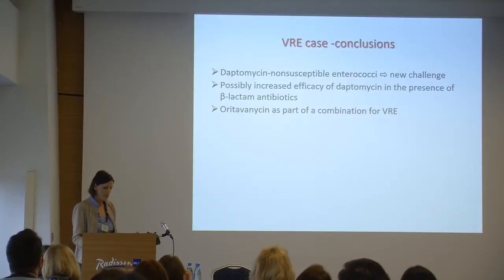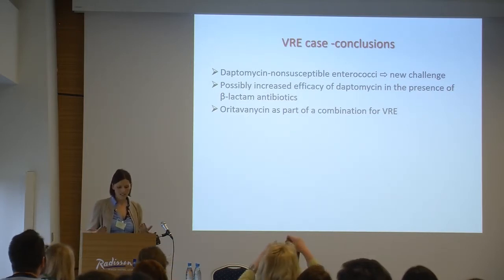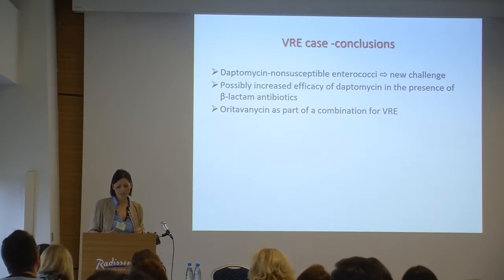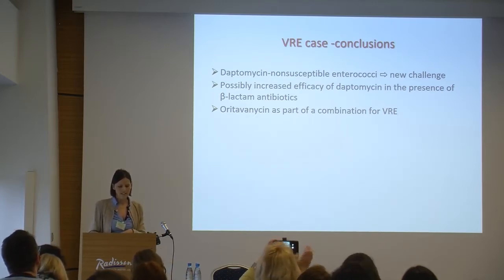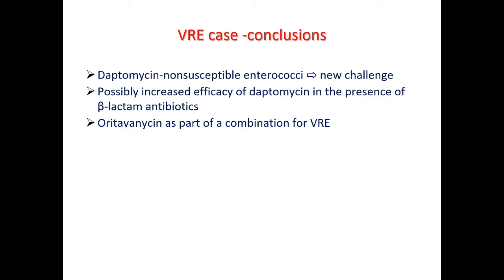So what would be the take-home message with this VRE case? That there are cases of daptomycin non-susceptible enterococci appearing in the literature so far, because I haven't had such a patient. I'm not sure why they call it daptomycin non-susceptible, but if I understand correctly, they use this term, not resistant but non-susceptible, particularly for these enterococci. Maybe the microbiologists know why there is this terminological distinction.